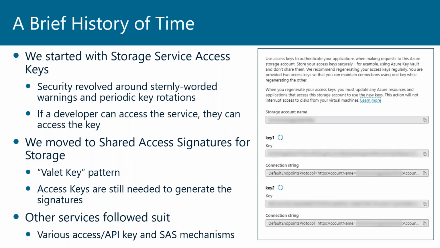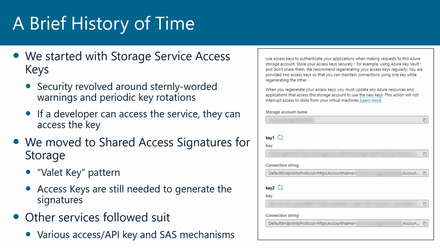Okay, so let's talk about why we're here today. As Azure enters its adolescence, a lot has changed. When we first started, we had a limited number of services available to us. It's about 100 or so now. We basically just had compute and storage. To access storage from your compute services, you needed to include an access key in your requests. And we had a lot of sternly worded warnings about the need to protect these keys, since they basically gave anyone who had access to them carte blanche access to do whatever they wanted with the data in your storage accounts. We were given 2 keys to each account so we could implement rotation strategies to help minimize the chance of rogue keys being used, and so on.